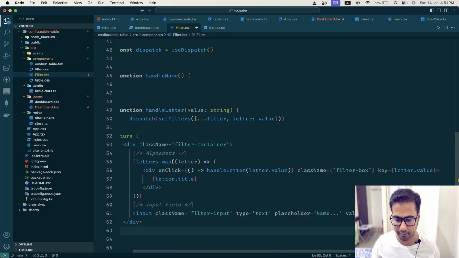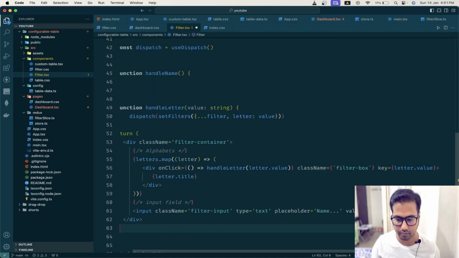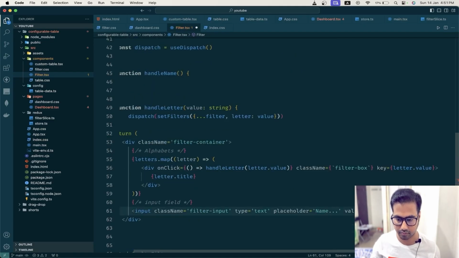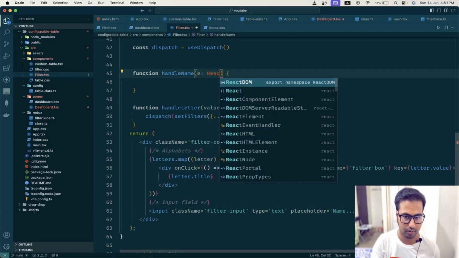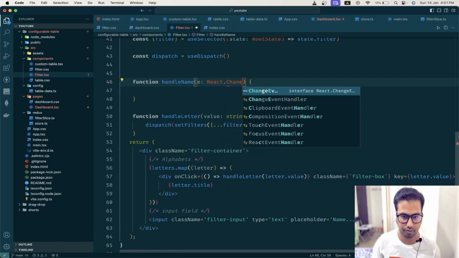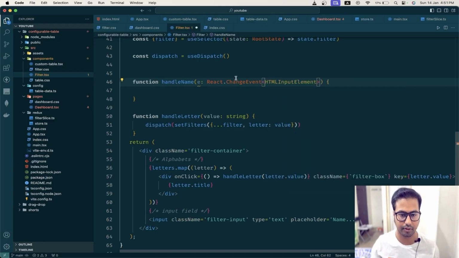So we have to define the same thing in the function. Let's take the event, React.ChangeEvent and HTMLInputElement, right?